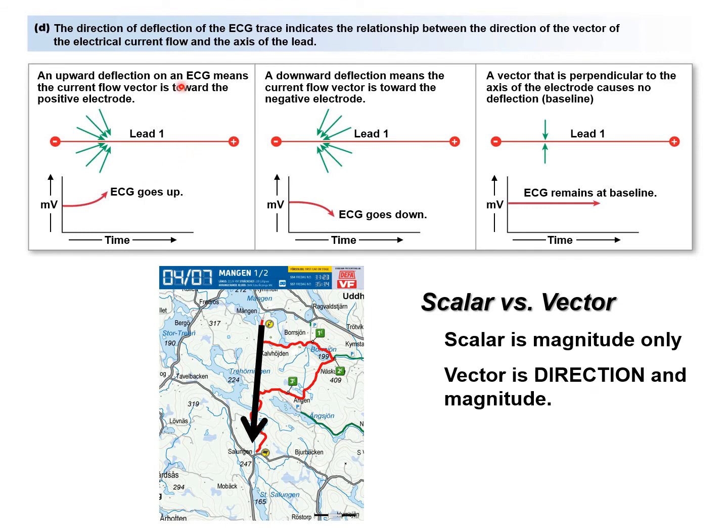And electrocardiograms are vectors. So if we change the orientation of the leads, we'll change the shape of the leads. If something changes in terms of the electrical activity and you have a given orientation, you'll see a change there as well. So those are the two possibilities for changing shape in an electrocardiogram.